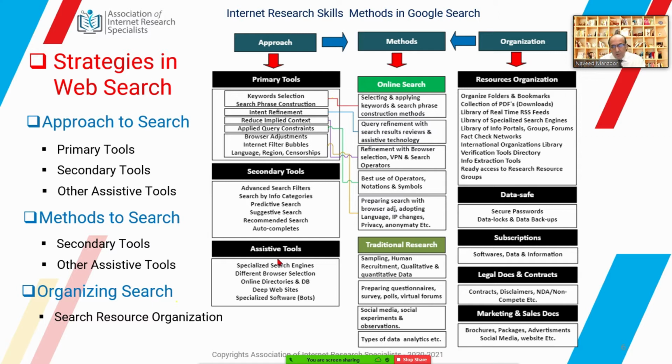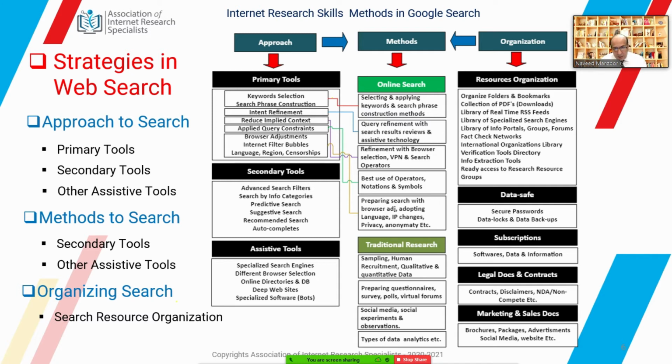So this is how we are going to approach, but more so we are going to talk about this column, which is online search. And then let's look at what traditional research means. Traditional research means that you are qualified to not only do research but also interpret your research results, present them or articulate them in a way that is understood across the industry.